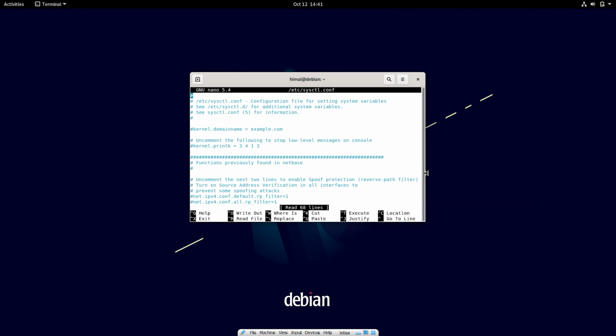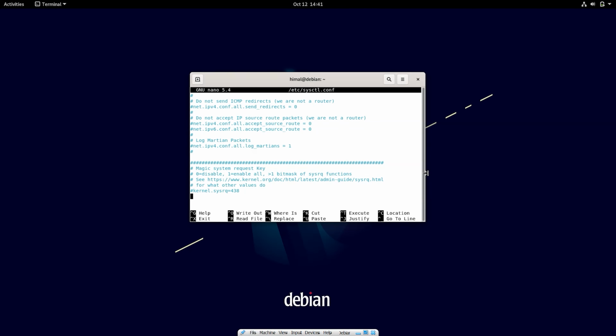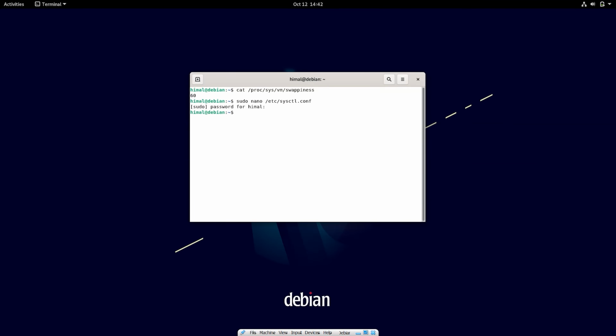This is the system control config file. Down here, you need to write a line, that would be vm.swappiness=10. After that, you need to press Ctrl O and press enter, and after that, press Ctrl X. Here we go. Now the swappiness is successfully decreased to 10.